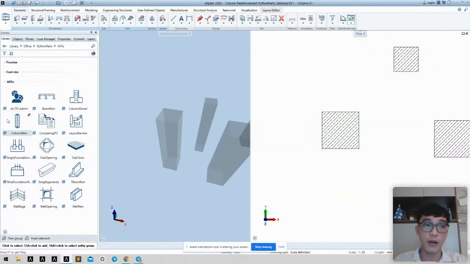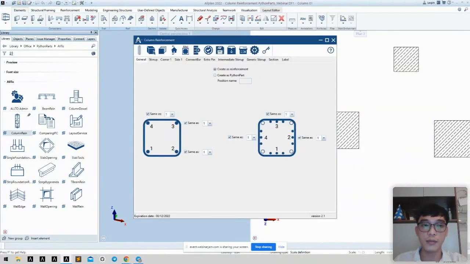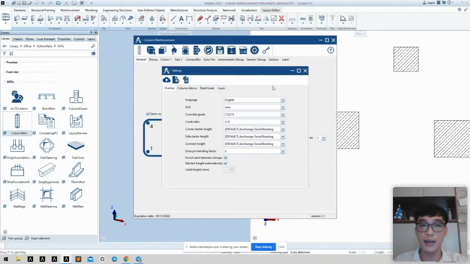I will click the column reinforcement Python part icon to open the column Python part interface. Firstly, I will go to settings, where we can define the language and the unit.